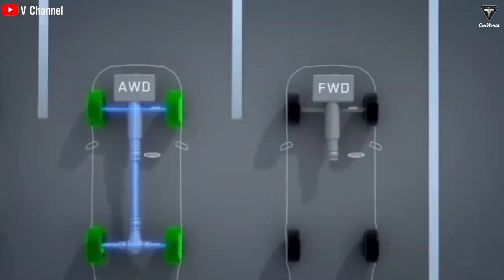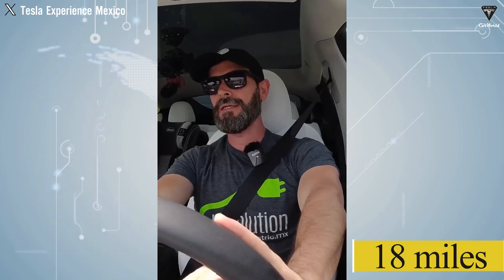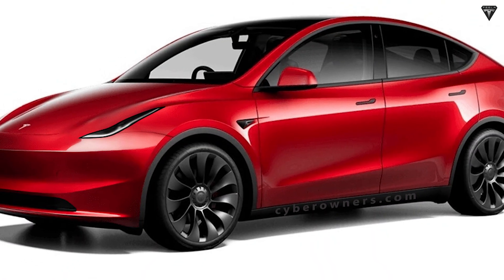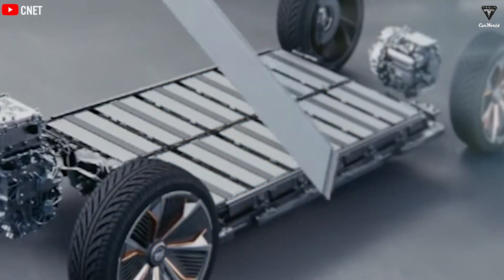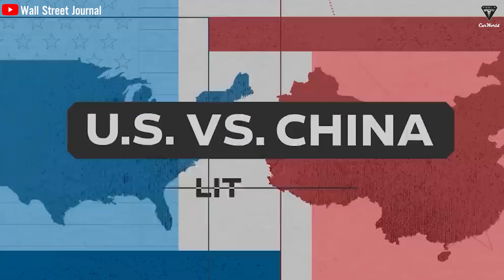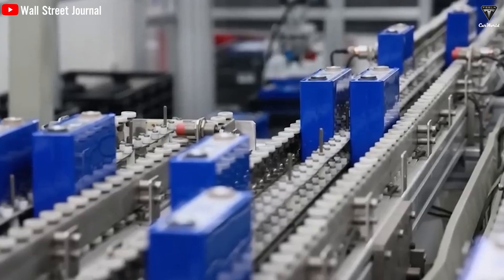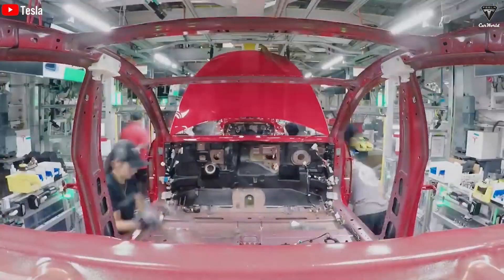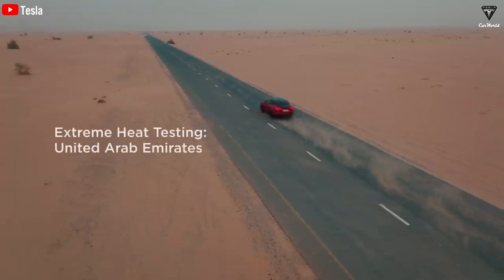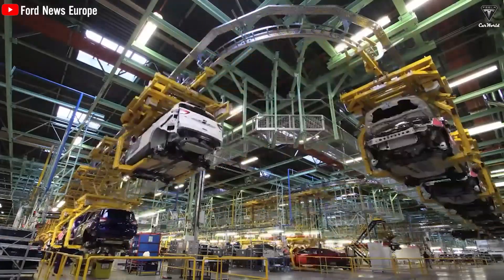For the dual-motor all-wheel drive long-range version, the estimated range has increased from 410 to 428 miles — an increase of 18 miles over the previous version. Since there are no major exterior design changes to increase aerodynamics, Tesla seems to have had an impact on the Model Y's battery cell, with supply being extremely abundant in the Chinese market, especially from manufacturer CATL. This could be a slight change in battery structure or improvements in software — a breakthrough in increasing operating range that other EV manufacturers are also trying to optimize.